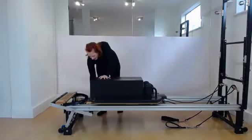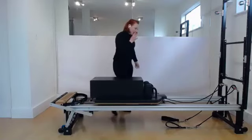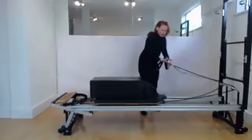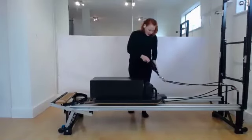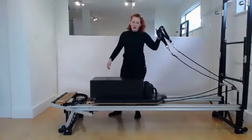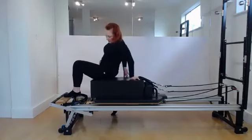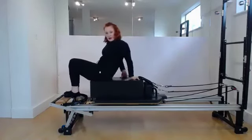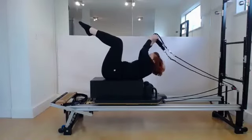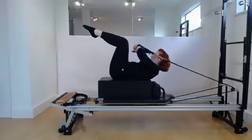If you'd like, you could try this with the straps. I would recommend 1.5 springs. If you've got really strong arms and abs, you might try 2 springs. So if you put the straps in one hand, you can get on the side of the reformer. You can roll down. There's not a great place to hang out here, so I'm gonna have you start right away once you get here.